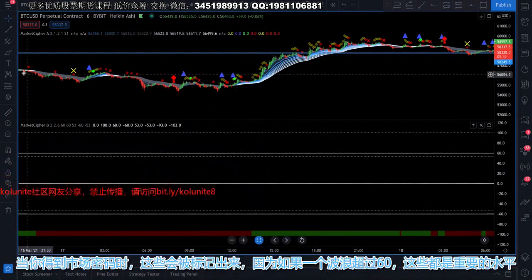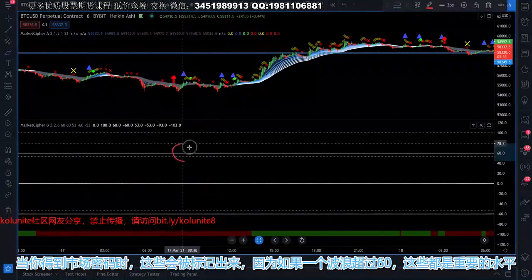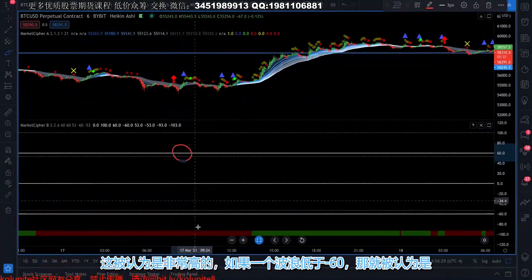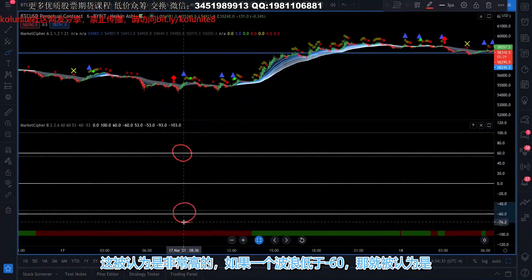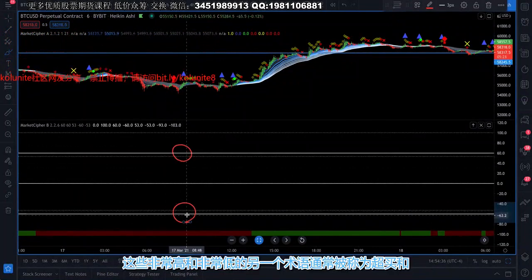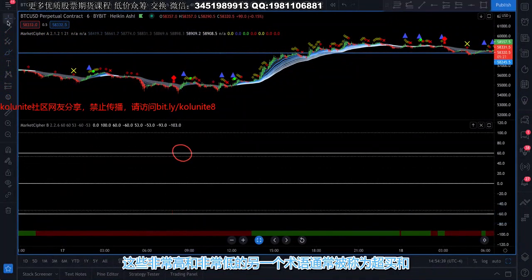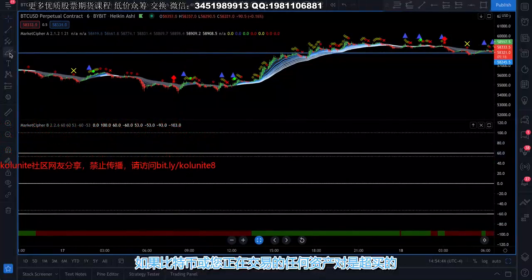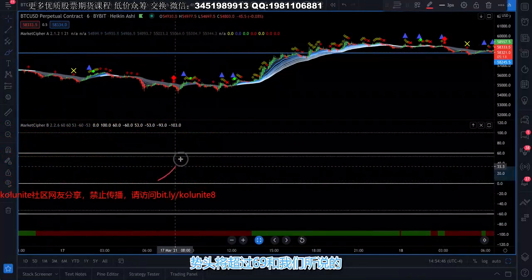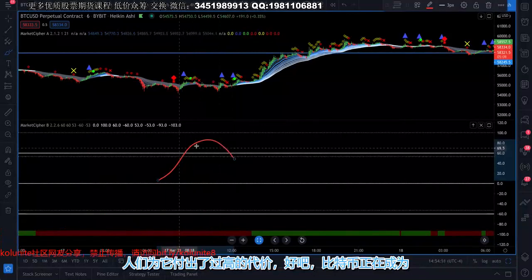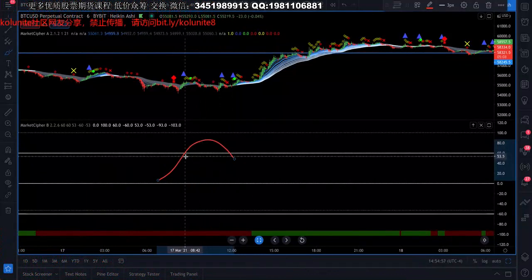These are marked out when you get Market Cipher because these are significant levels. If a wave crosses above the 60, that is considered very high. And if a wave crosses below the negative 60, that is considered very low. Another term for these, very high and very low, is overbought and oversold. If Bitcoin or any asset pair that you're trading is overbought, the momentum will come up above the 60 line. What we mean by overbought is people are paying too high of a price for it. Bitcoin is becoming overvalued short term, right?